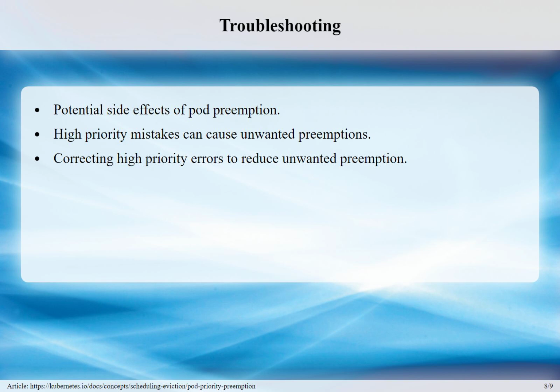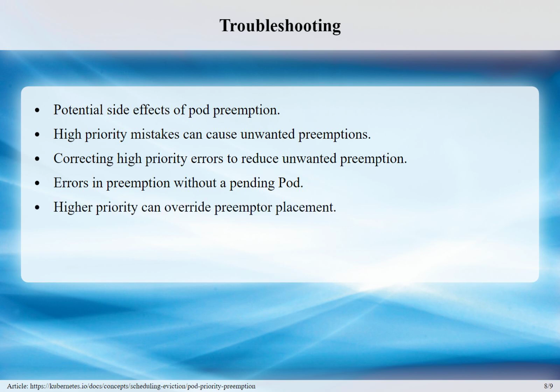Preemption should only occur when a cluster lacks resources for a high-priority pending pod. If preemption occurs without a pending pod, or if the pending pod has a lower or equal priority to the preempted ones, it signals an error that needs reporting. Victim pods receive a 30-second termination period before forceful removal, making way for the preemptor. However, higher priority pods that emerge within this timeframe may take the preemptor's place, which aligns with the expected behavior.